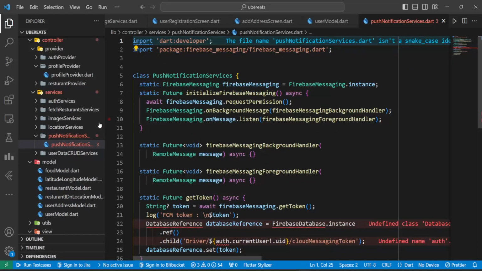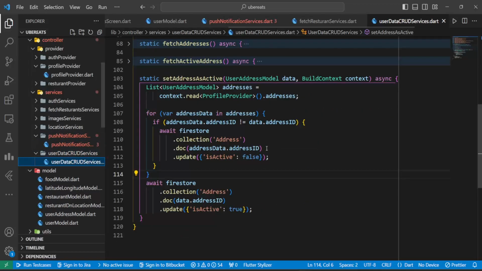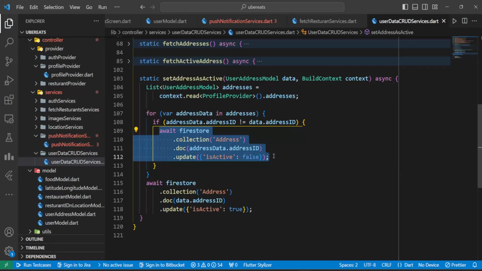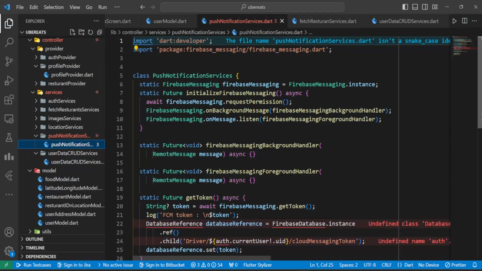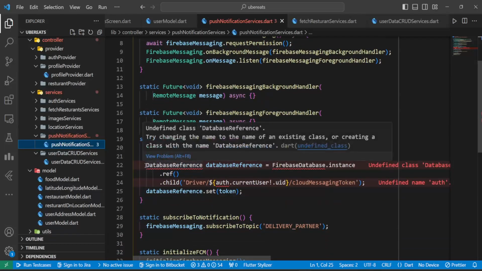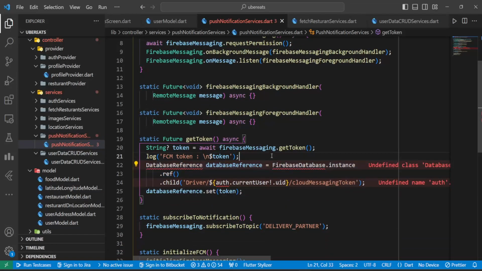Now the next thing which we're gonna do is we will go to user data CRUD services, and here we do have this parameter. So we'll copy this, go to push notification, and here we will go with this code.